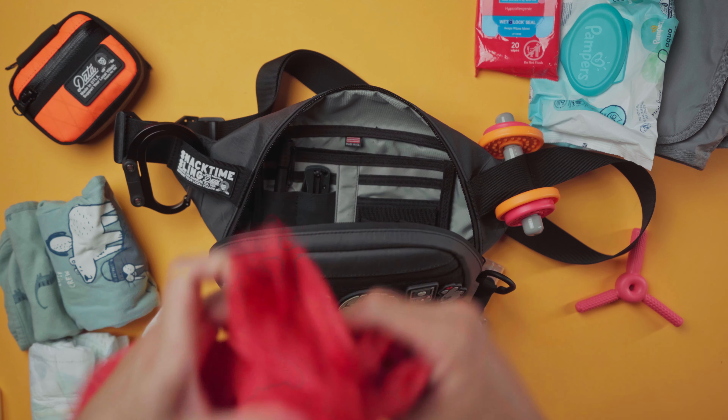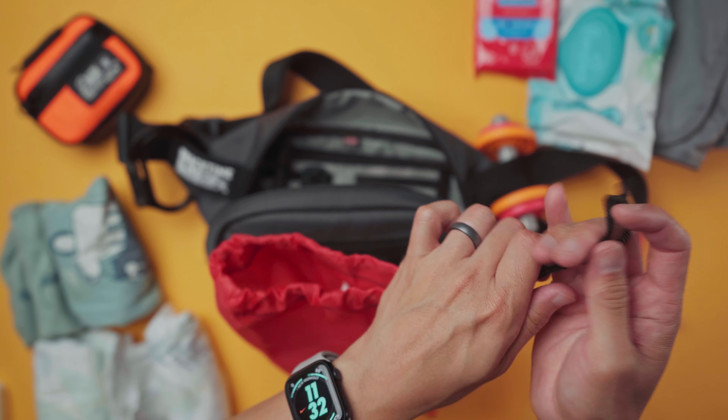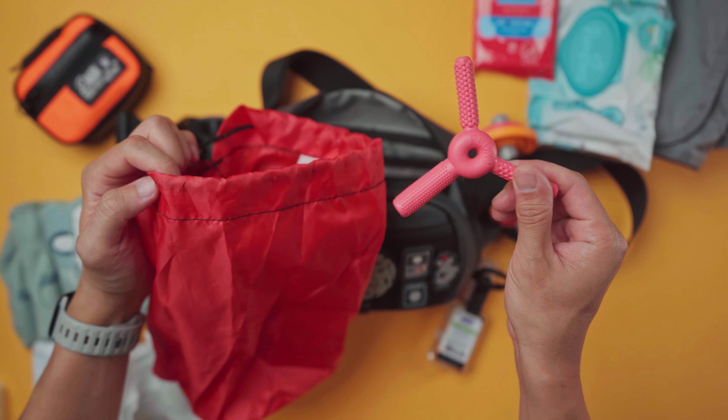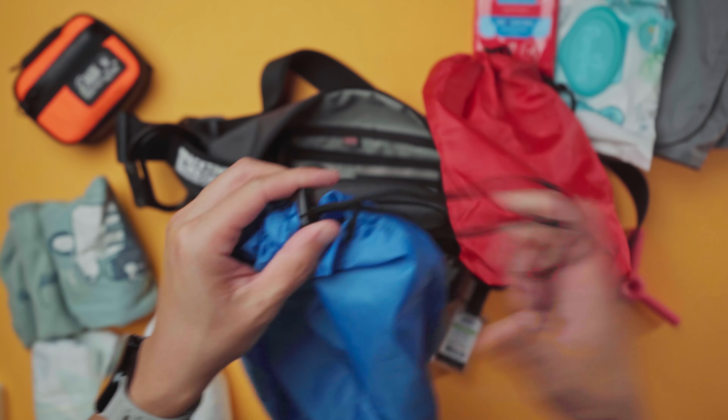It's filthy out there, especially when your kid has a poopy blowout, so make sure you have hand sanitizer on hand to clean your hands and your toddler's hands — so they're not passing pink eye back and forth like Hacky Sack. I've filled up this aluminum hand sanitizer bottle from Orbit Key with my favorite hand sanitizer — the aloe vera version of Purell so it's more moisturizing. It's sustainable, easy to refill, has a little finger pump for easy dispensing, and best of all it has a carabiner at the end so you can strap it onto an anchor point or the strap itself without taking up room in your sling.